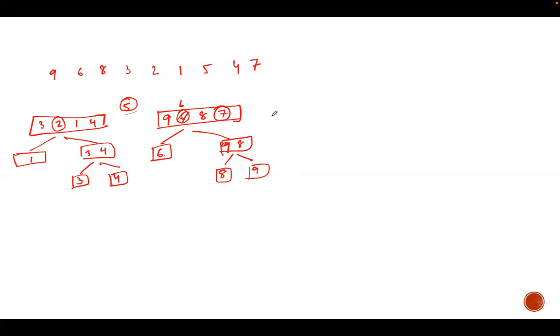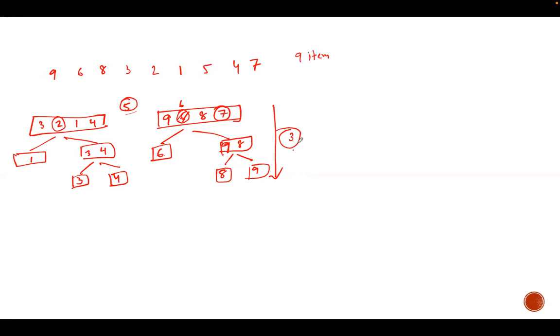How many times are we dividing the whole array? You can see that the height of the tree here is 3. We have total 9 items, but the height of the tree is 3.